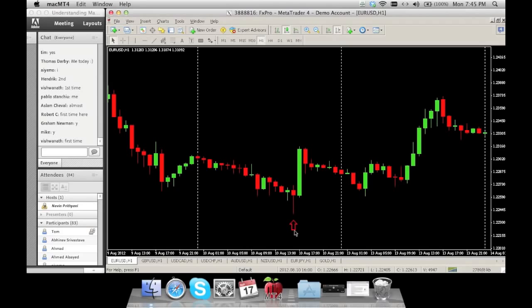Now, since this candle is red, we know the opening was towards the top of the body. The close was towards the bottom of the body. The market tried to go as far as this level down here, and it couldn't stay there, so there was too much pressure going north. So the market comes back up and closes near the open. And you can see on the top there's a very little tail. That's as high as it went, this is as low as it went. So this tail that you see is very significant. Look at the size of this candle.